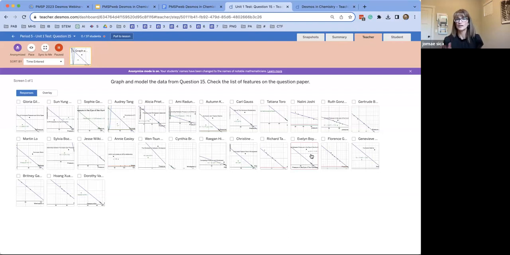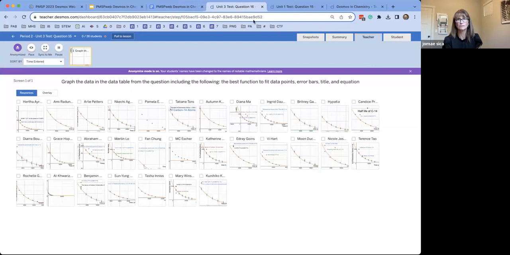So, that was one way that we used it. And then I think Bradford, if you want to go to the other example that we talked about, we also used it later in the year. Let's see, do you have the other one? Yeah. The half-life graphs. We also used it later in the year, because the half-life graph is a fairly complicated one, and so is the pH graph. We just had them actually for the lab do their graphs in the Classroom Desmos.